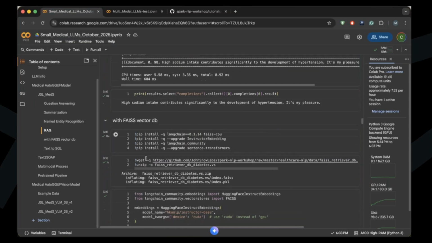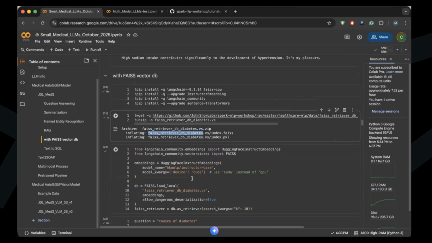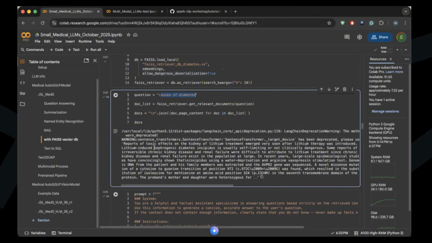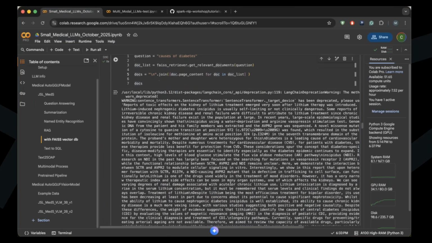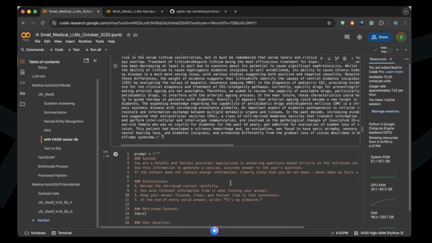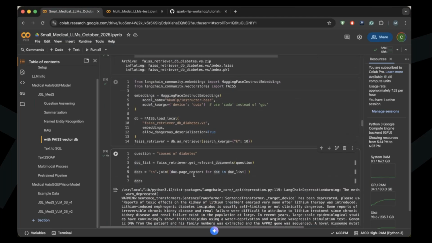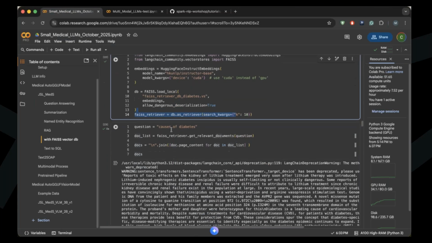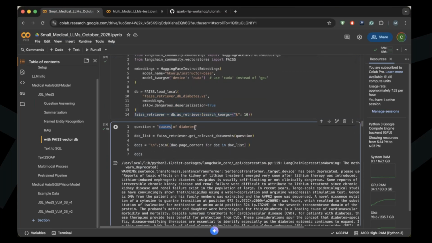Okay, if you have a vector DB, I downloaded a vector DB, I already prepared it. I just load that and ask a question. Then I get some documents and merge them. Here is all the documentation. I see all the documentation context is related, probably 10 documents. Yes, there are 10 documents here, related to the causes of diabetes.